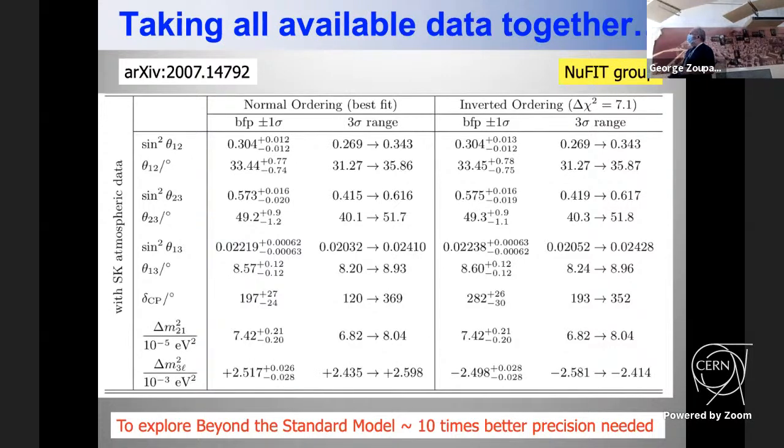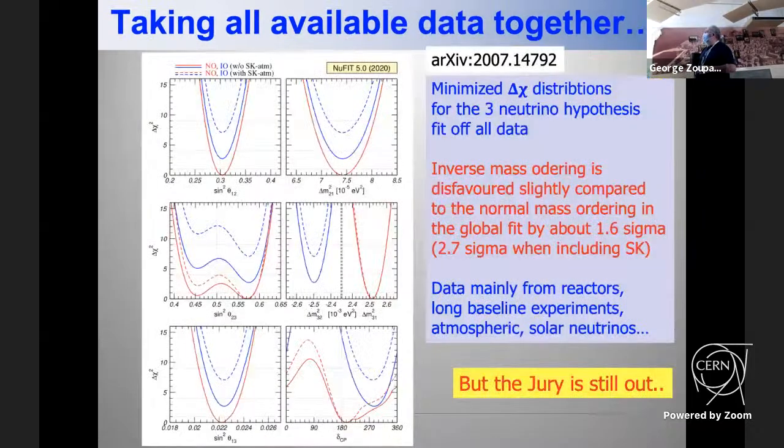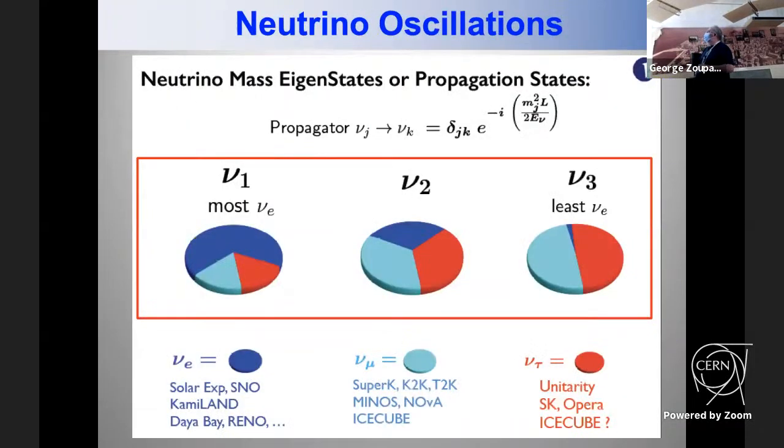That's the dry list of all the angles and mass differences as we have measured them so far. The thing to see is that for 1,2 and 2,3, the angles are close to 45 degrees, within error bars, 33 here, 49. This is called maximal mixing. It's about 10 degrees, maybe a bit low, for theta 1,3, but it's sufficient to hunt for the CP violating phase, which is not quite well known yet. Now, these are numbers. The pictures are better. Well, I will go over this.